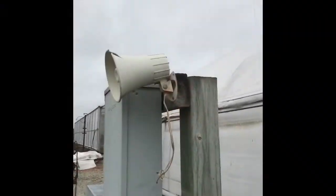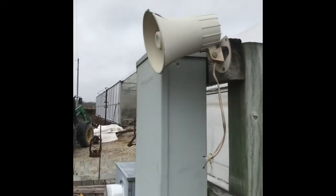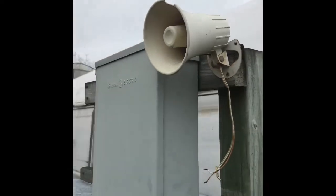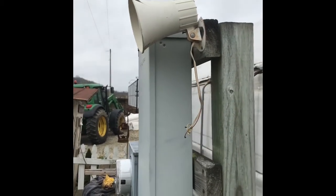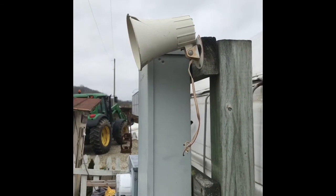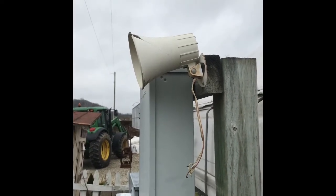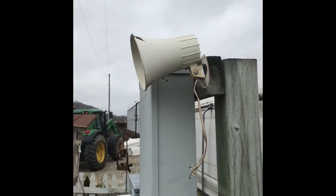Okay, this is the alarm that we have that is set up right behind our house here. When that thing goes off, it screams, and we can hear it anywhere in the house. Usually it'll absolutely scare you to death, because you know whenever you hear that awful sound, there's a real problem that has to be fixed quick. There have been some nights where it gets down to zero, and we have even had 20 and 30 degrees below zero here. Very, very rare, but it does happen, and that is a very essential tool if I'm going to get any sleep. That thing really, really helps, and it has saved us many times. So I just kind of wanted to show you the siren.